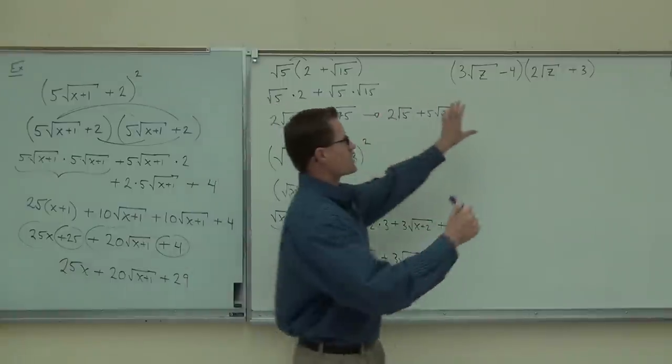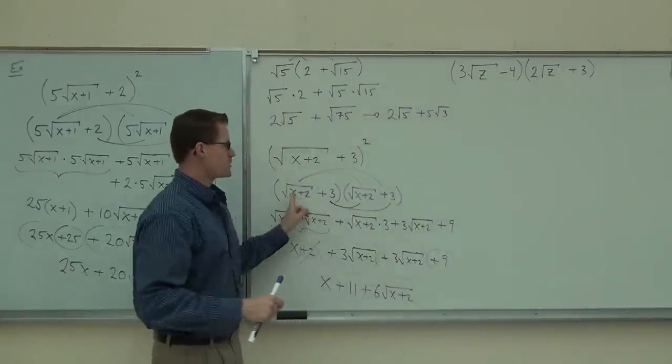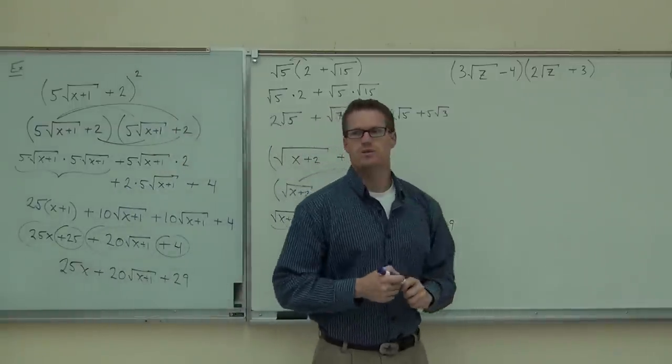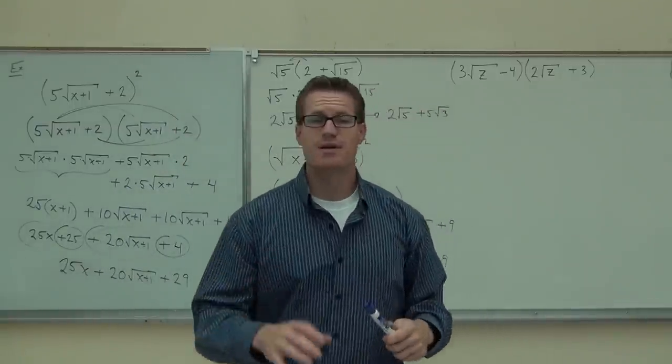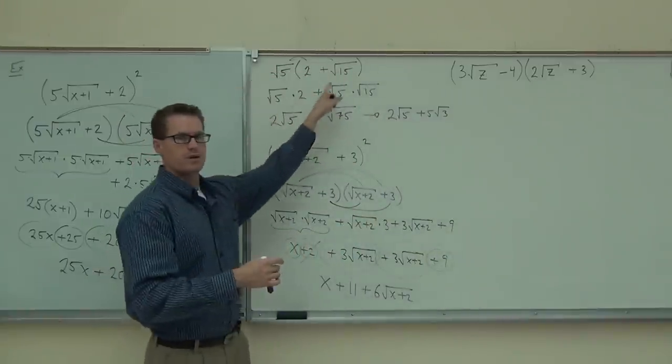Now, there's no square up here, which means we don't have to write anything twice. It's kind of nice. But what it does mean is that we have to distribute just like we would here. It's going to be our FOIL method again. When you do this, go nice and slow and make sure you have everything. Make sure you have everything appropriate. So in our case up here, by the way, do you have any questions on this one? Because I'm going to erase this. I need the room.